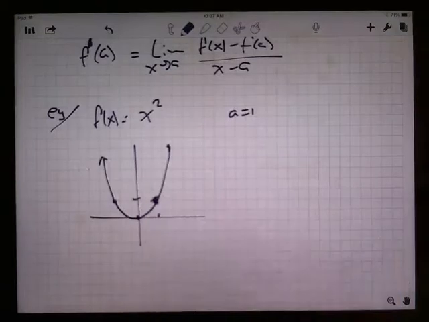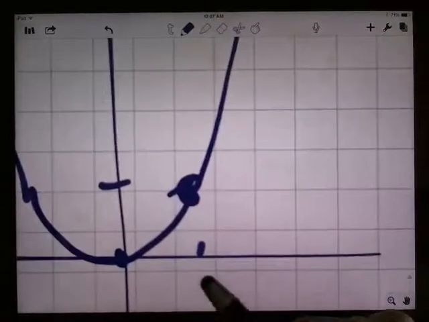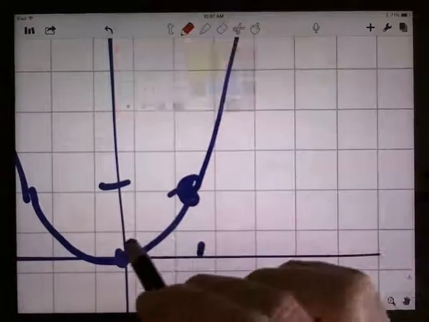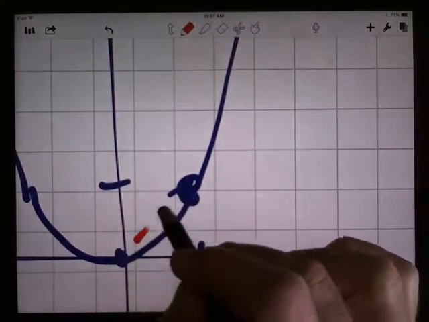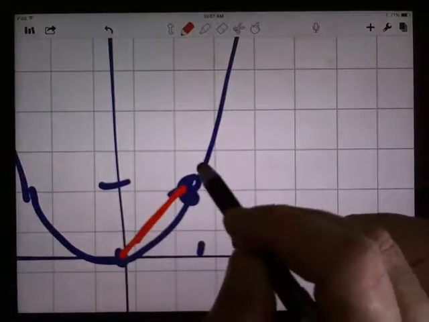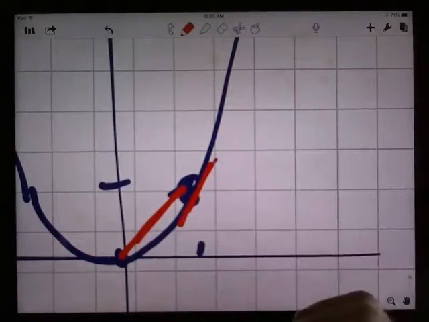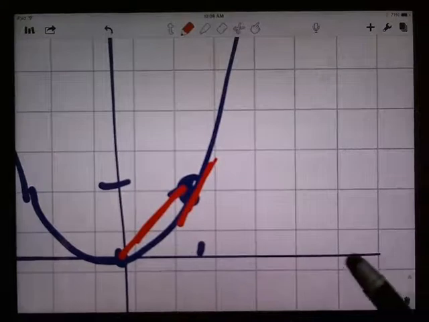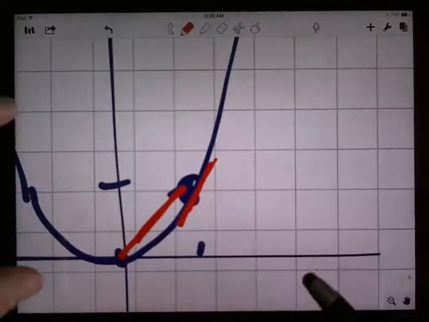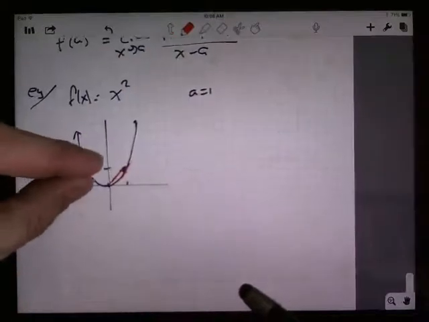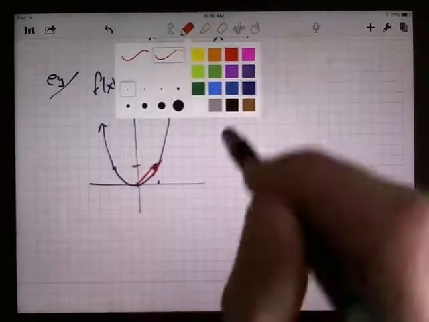I want to know the slope of the tangent line at that point. Well, just by zooming in and looking, I can see that, for instance, this line right here would have slope 1, and this is probably steeper than that. So I'm expecting an answer bigger than 1 here, but what exactly it is, I don't think it's immediately obvious.